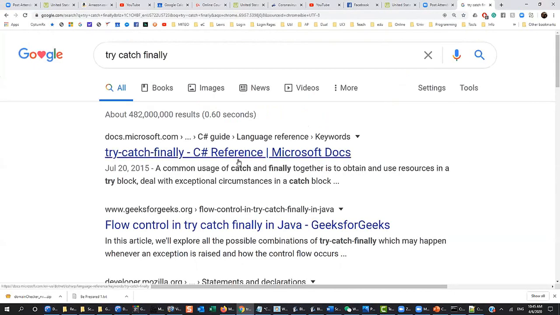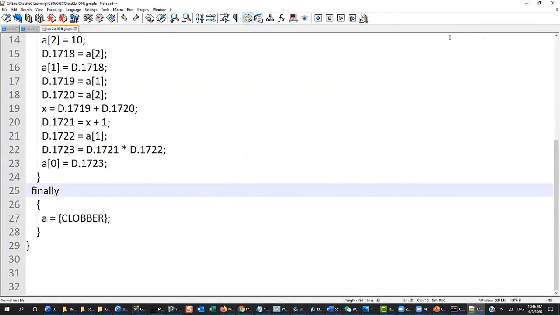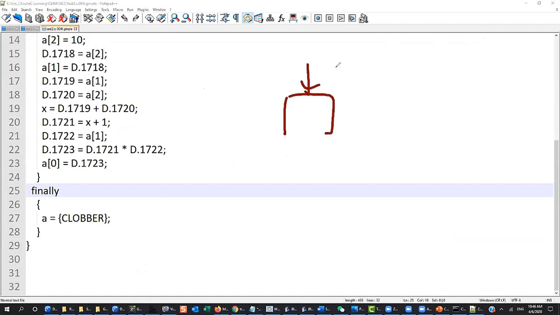These language structures have been there for maybe a long time, but finally is something that people now really favor writing. You know what I'm saying? Oh yes, I understand finally after the catch. If some error happens... No, actually, it's of no purpose.